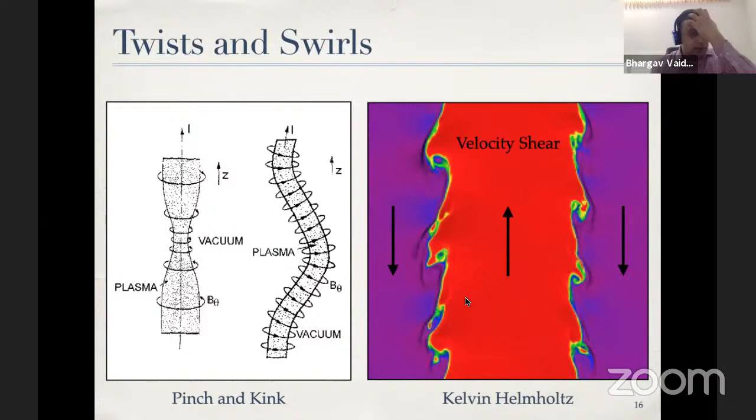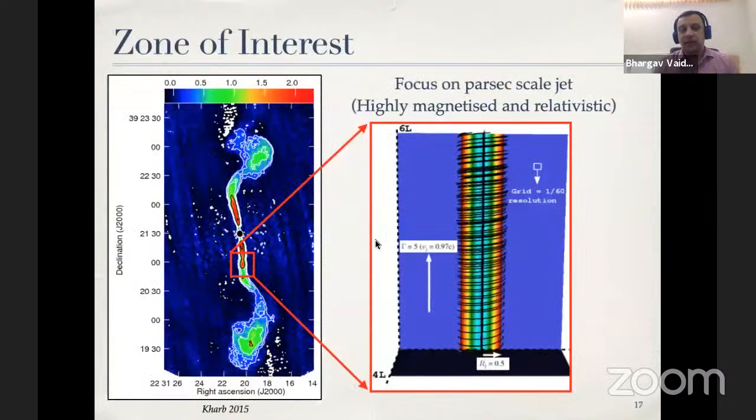But also important in these fields is the instability generated due to velocity shear, which is called the Kelvin-Helmholtz instability. These kinds of instabilities work in tandem and in unison, and therefore a non-linear interaction between such instabilities is possible. One needs to understand that to really understand what is happening.